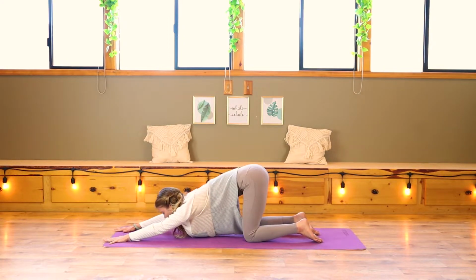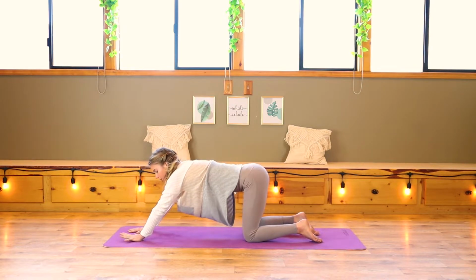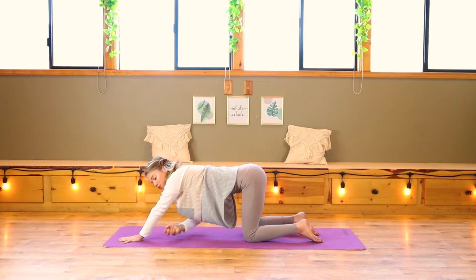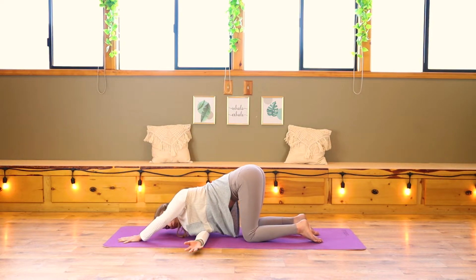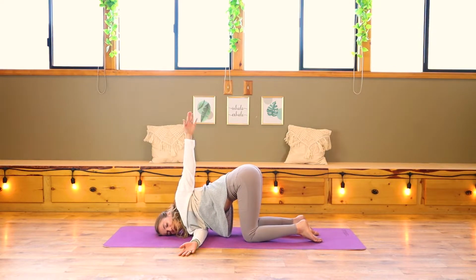And gently press into your palms. Walk your hands slightly back. You're gonna keep pressing into your left palm and just thread the right arm underneath your left shoulder. Drop your right ear on the mat. You can keep your palm in front of you or bring your left palm up and onto your lower back, or bind, whatever feels comfortable for you. Just keep focusing on your breathing.